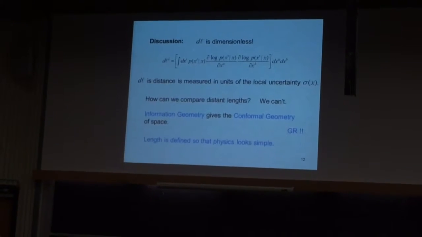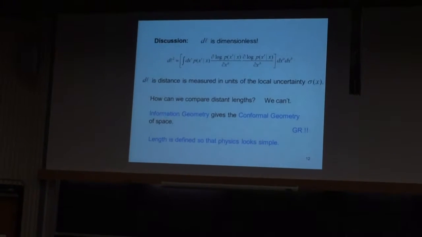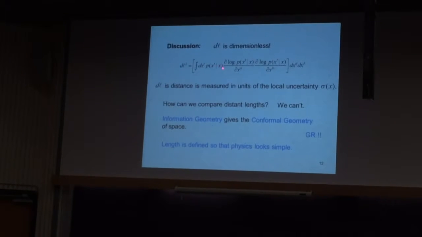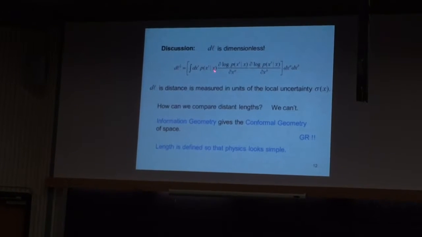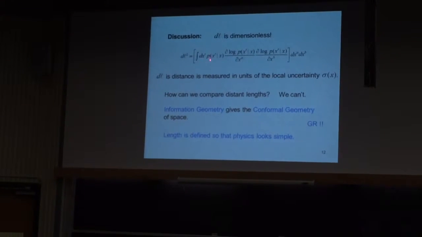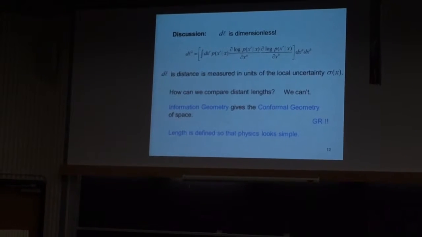And the equation for the metric tensor at the top. Now, what's confusing me is the coordinate x, which is the coordinate of the point x. Yes. But usually we would take that with respect to the Lagrange multiplier. No. The coordinate of the probability distribution. No. I see. Very good.